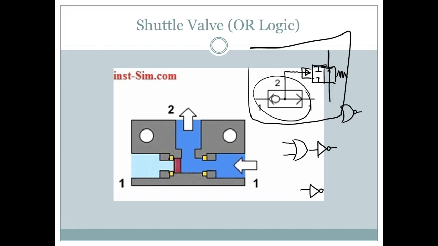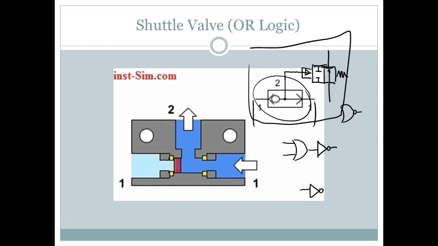It seems like we're not doing anything. I don't know what you mean. Oh, so you're saying when the first one? Yeah, well, this guy is showing what the simulation is showing. It's not showing output if I don't put pressure on either side. If I don't put pressure on either side, then there's no output on two.